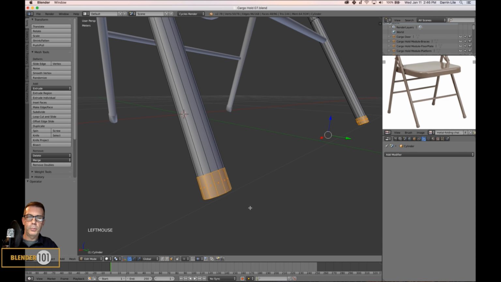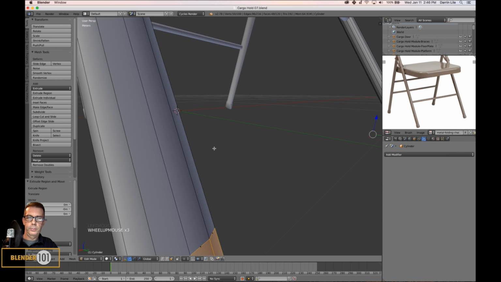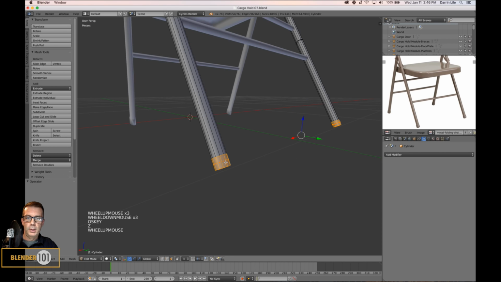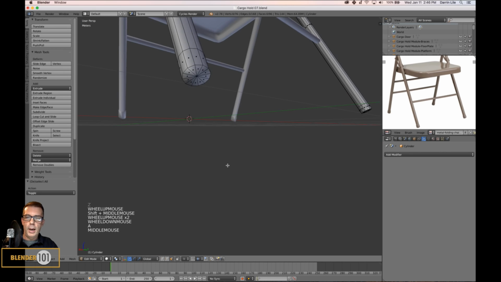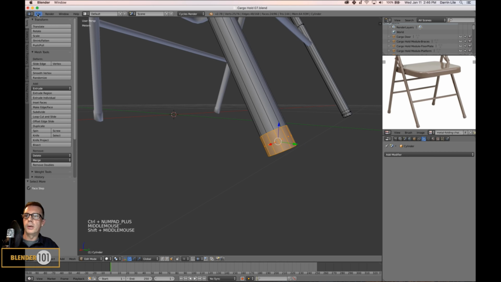Let me go back to the median point and just try it again. So E, enter, shrink fatten. Nope, don't work. All right, I know when I'm licked. I'll just do it like this. I could spend days trying to figure out what the issue is, but I'll just get it done.